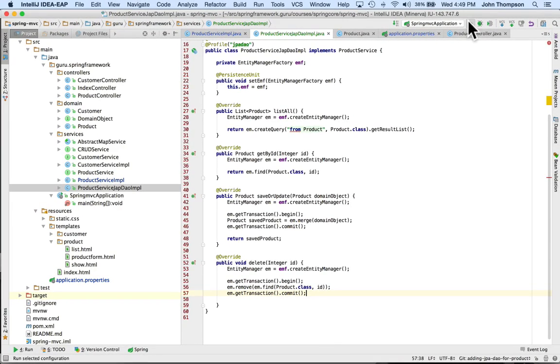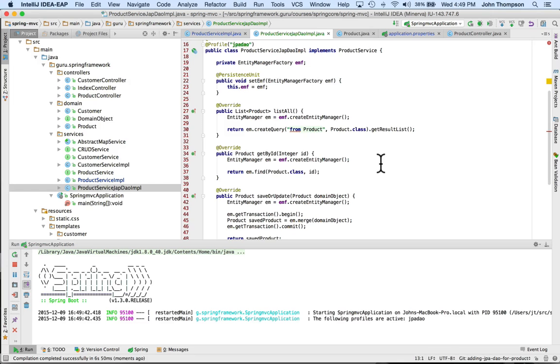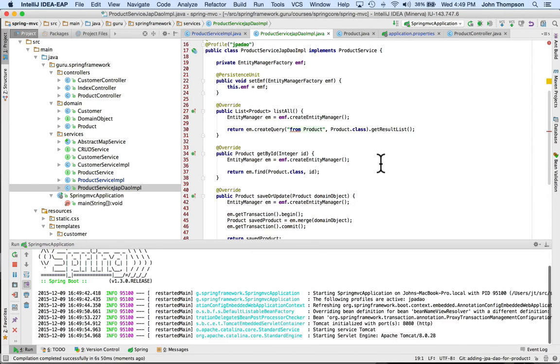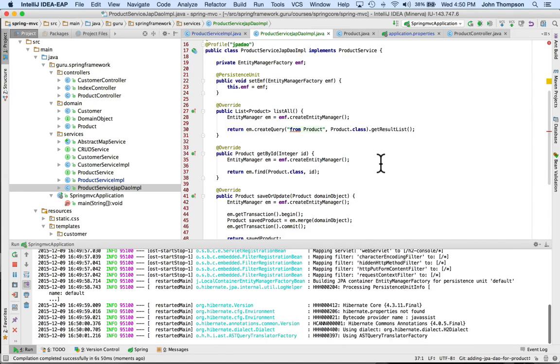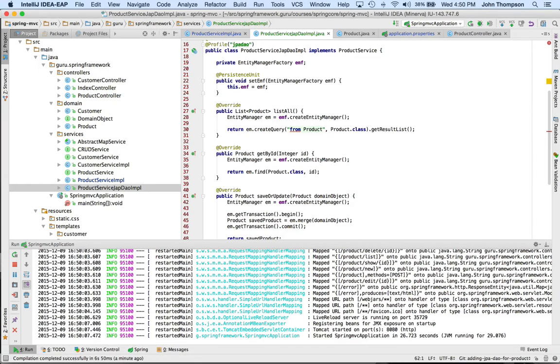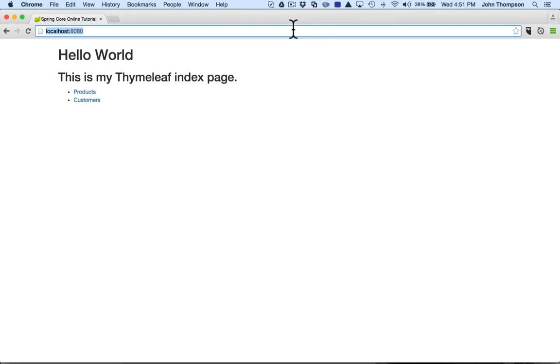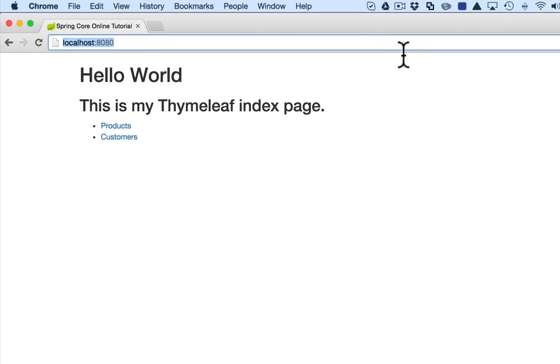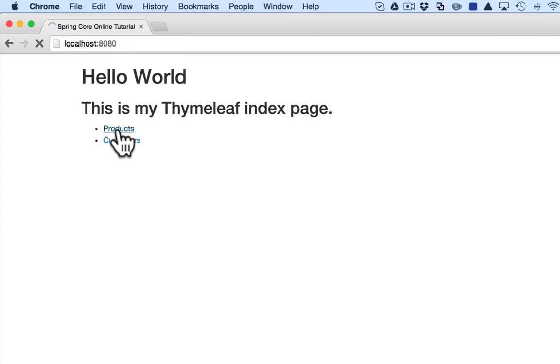So I'm going to start it up in Spring, or Spring Boot. It's going to compile it and start up in Spring Boot. Okay, we can see that JVM started up normally. I'm going to go grab a tab in Chrome for this, and we'll take a look at the web application. Okay, so here's our web page. It's the same page that we had in the Spring MVC modules. Now I'm going to go into products.